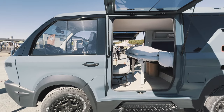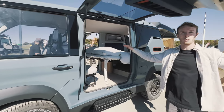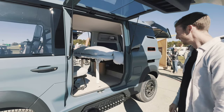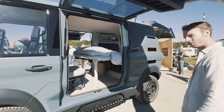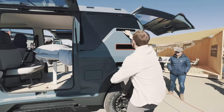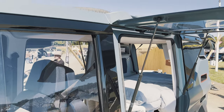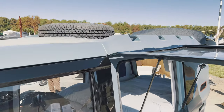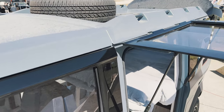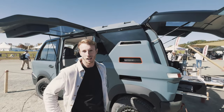Both doors open like wings — that's awesome. The seats inside actually pull right out so you can use this for camping outside, or clip in for four seats. You could even extend to six seats. This can fold right up so you can use the inside for all kinds of other things — the doors are wide enough to fit a full-size pallet inside. On the roof there's a staircase to get up and use it as a ladder, plus an embedded truck bed area for a tent or storage.